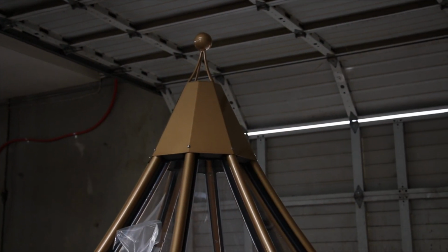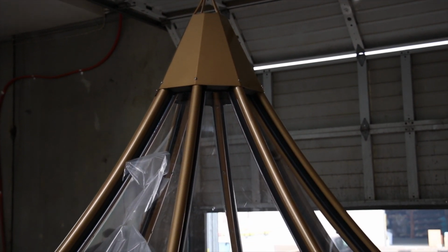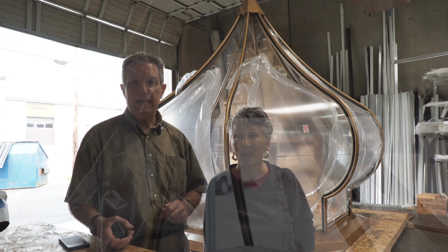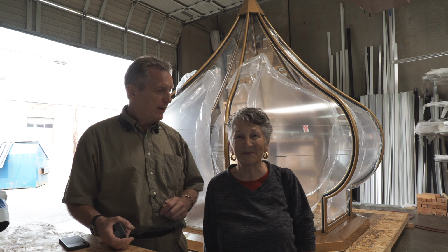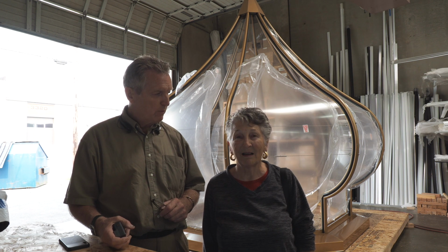It's 140 inches wide and 150 inches tall. It's like 12 by 13. Pardon the saw behind us here. So anyway, can you tell us a little bit more about what you've discovered about how this was built?